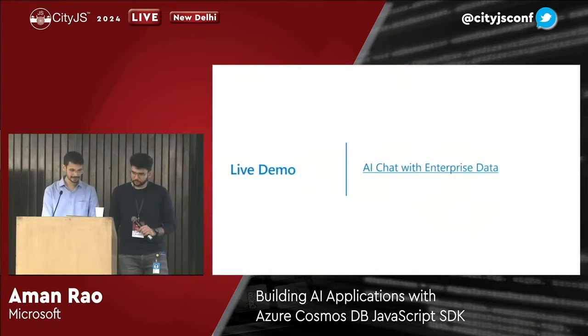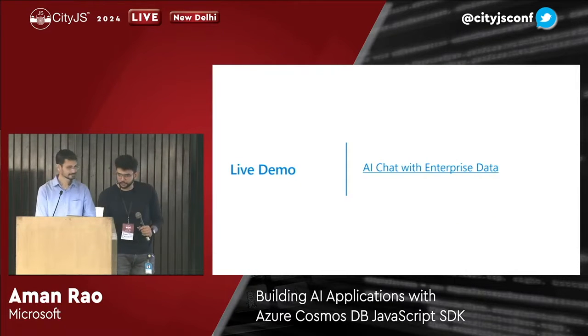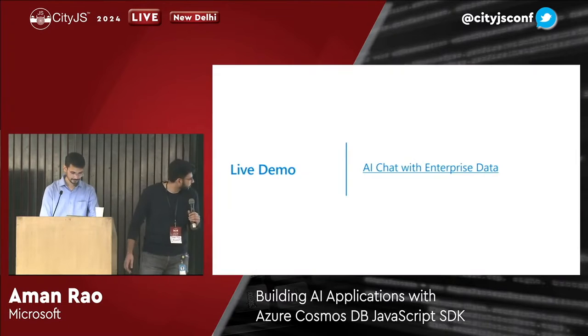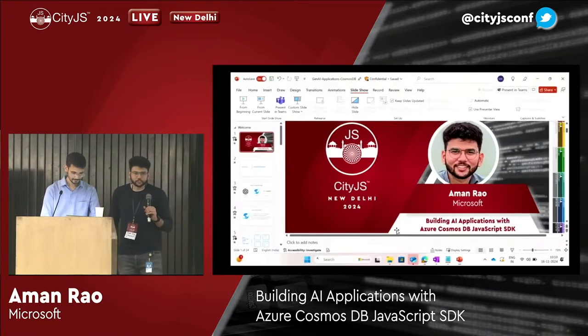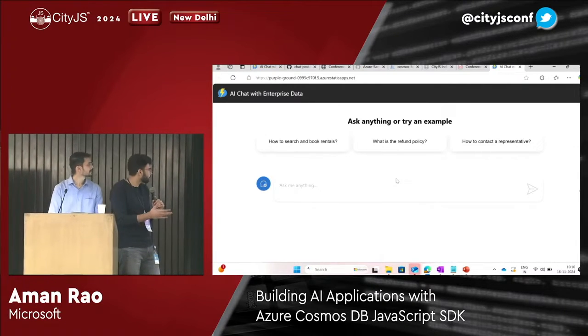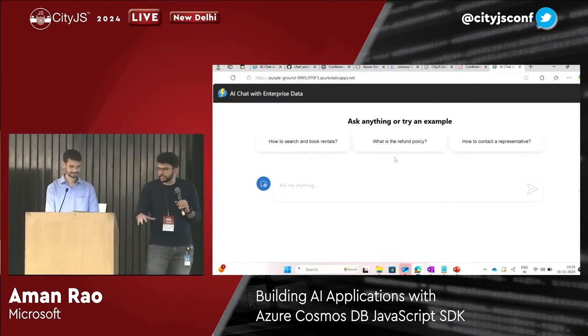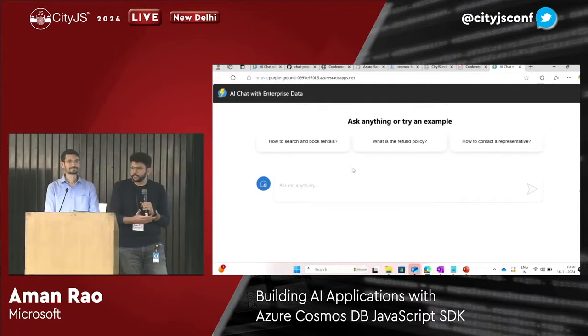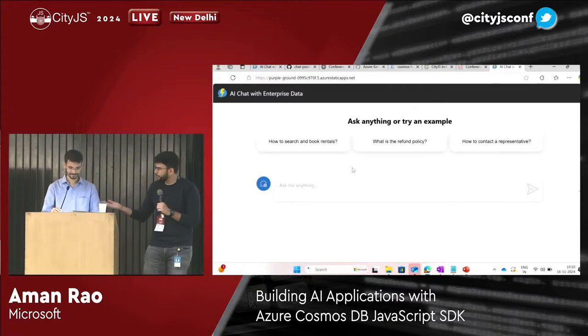So let's see. This is actually a support application. All right, so we built a support application, a chat application, for the City.js conference, and it uses data from this conference, so that if you have any questions related to this conference, you can just ask it. So, what do you want to ask first, Manik?